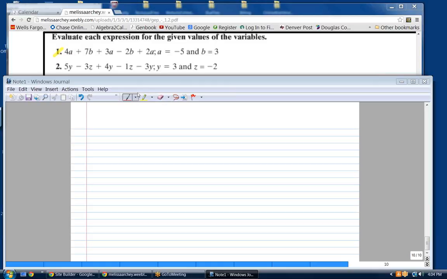Okay, so the way I like to do this that she said I shouldn't, I wanted to ask you about this. Before plugging in the numbers like a equals -5, I like to add them all up, like 4 plus 7 is 11 minus 2. So you can't add the 4A and the 7B. Oh, I'm sorry, I thought that was an A. But you can absolutely do what you want to do. Combine all the A's, combine all the B's, and it'll make a much simpler expression to evaluate. So you're absolutely right. How many total A's do we have?